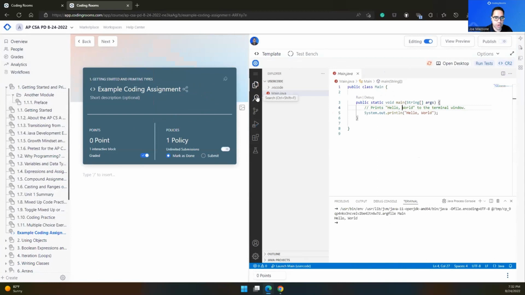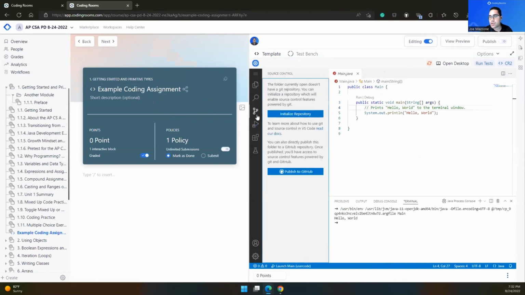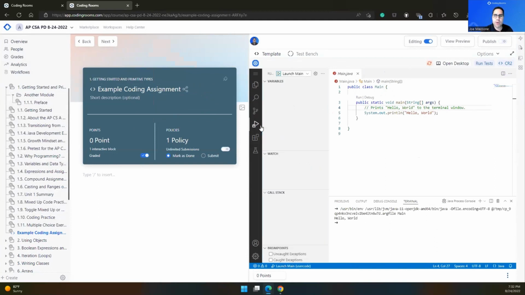What's great about Visual Studio Code, if you're wondering, is you can use the GitHub integration so that you have a nice GUI to interact with GitHub. Git is installed at the command line for every Coding Rooms IDE option. So we install that at the base level of our OS image. But if you'd like a GUI option for students to use GitHub, we have that there. And I think one of the most popular reasons to use Visual Studio Code, or any of the professional grade IDEs, is to have the debugger capabilities, some of the other extensions and nice things.